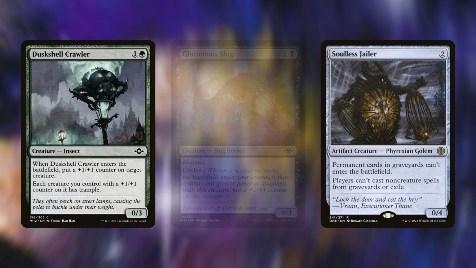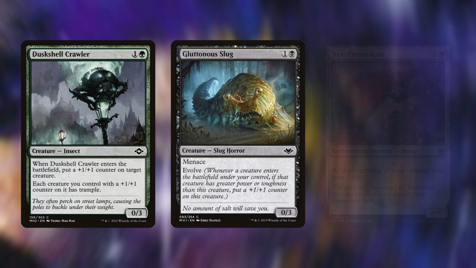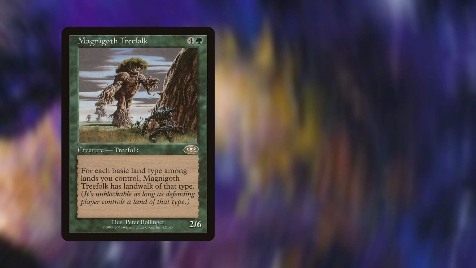This goes well with something like Gluttonous Slug with Menace, meaning any opponent that wishes to block it has to use 2 or more creatures to block, and Evolve, meaning whenever a creature enters the battlefield under your control, if it has greater power or toughness than this creature, we put a +1/+1 counter on Gluttonous Slug. We also have Nyx Fleece Ram, a 0/5 that gives you 1 life at the beginning of your upkeep, Magnagoth Treefolk, which gets Landwalk for each type of basic land you control, which can be fairly hard for opponents to block as there's a high likelihood of you getting access to Forest Walk, Plains Walk, and Swamp Walk by the time this comes out.